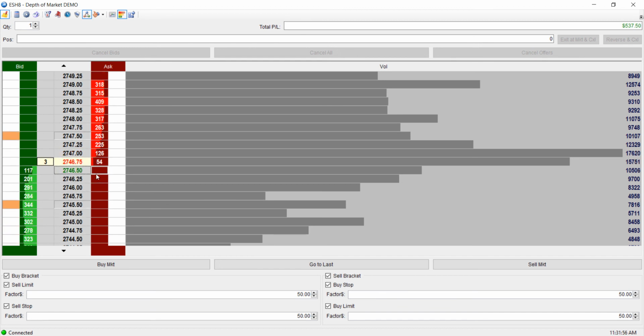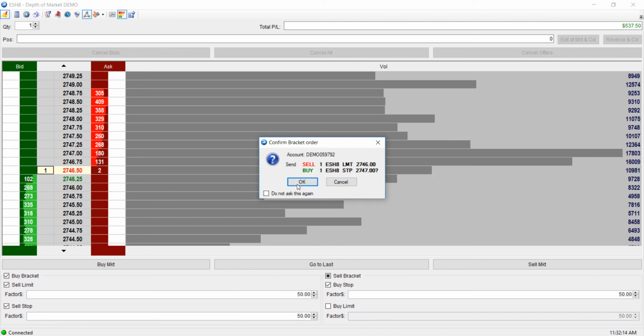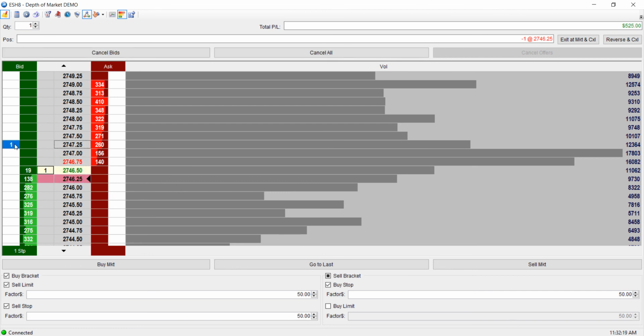So let's say, for example, I wanted to deactivate my buy limit bracket. Simply click this, and you can see it is unchecked. And if I go back onto my short side, I only have the buy stop leg of my bracket now activated. And if I'd like to place an order, as you can see, I have one short and one long. And now you can see my stop bracket leg has been activated and my short order has been placed.